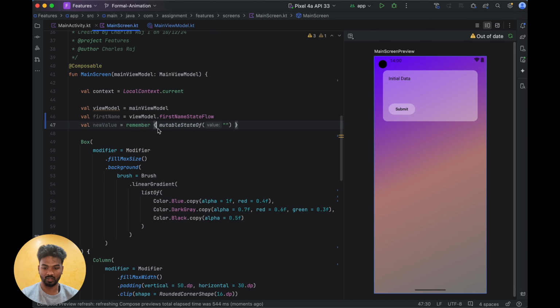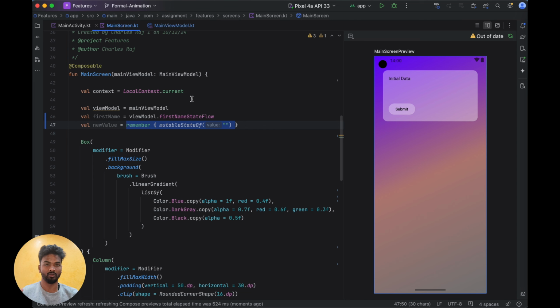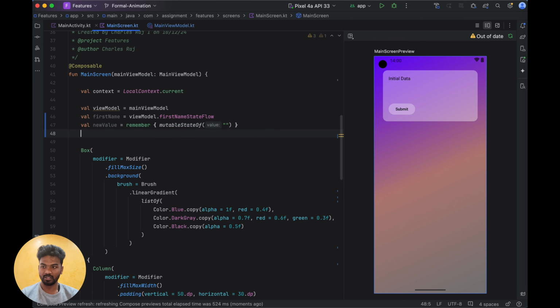And you can do one more thing. We can create one more model class, and instead of this string, we can directly give the view model over here. So that is one more method. If we are handling a large set of things, we will do it like that. Okay, so new value will be like this. Then yeah, that is it.